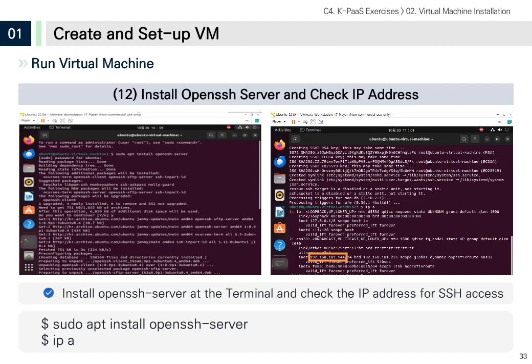The output of the IP address command will give two results as shown on the second picture in the textbook. Result 1 is the network interface information for internal connection. And from result 2, the IP address shown at the right side of the inet tag is the IP address to be used for remote control. Copy the address and this completes the virtual machine installation.